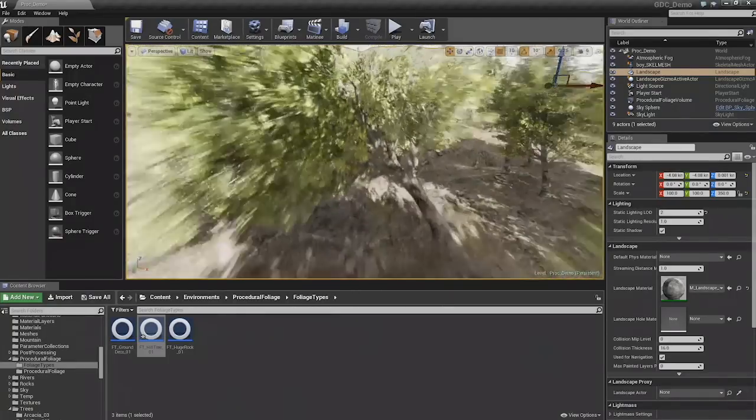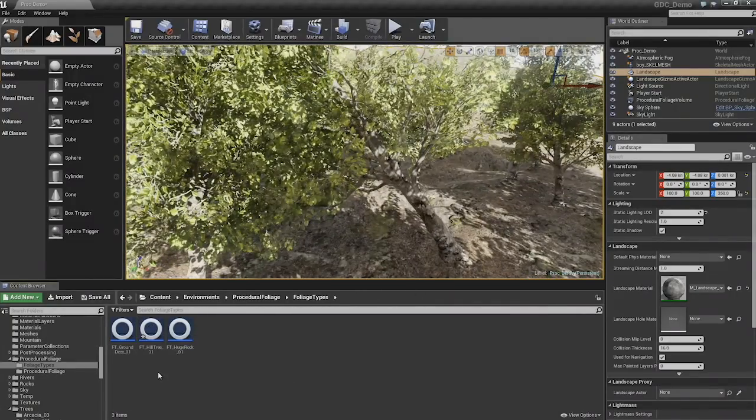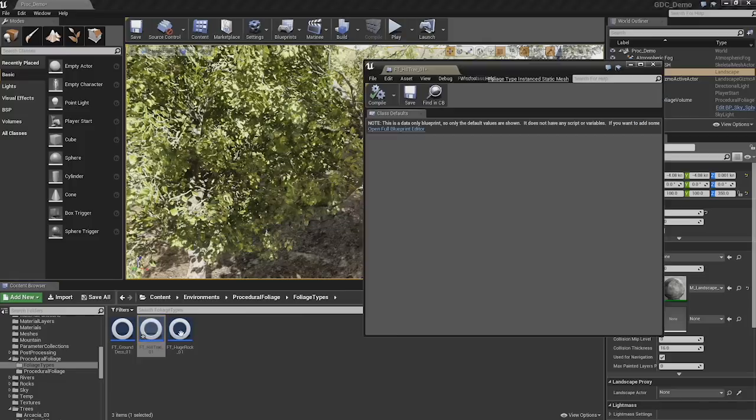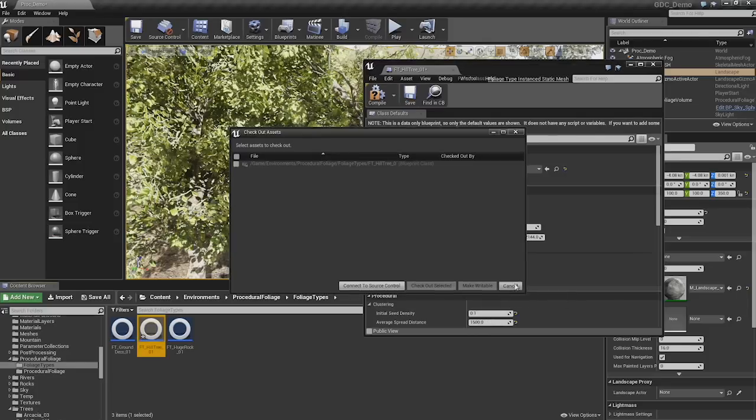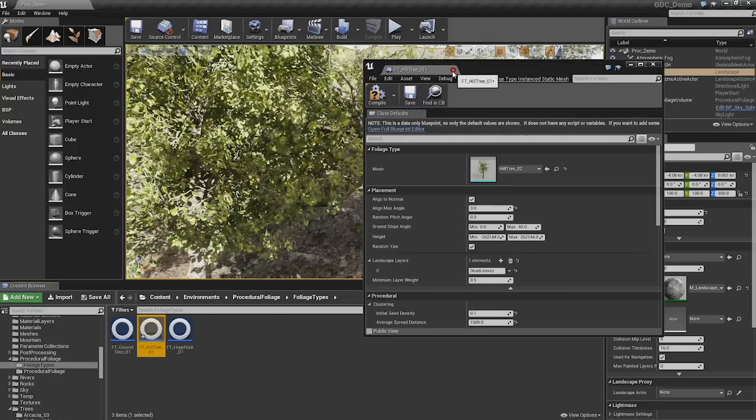So one thing we did a little bit goofy here, in our hill tree setting, we forgot to set a max angle. The default of this is zero, which just means it aligns to the normal fully. For trees, I suggest never going any higher than maybe 3 to 5, and sometimes even that looks a bit weird. So usually 3 or so.